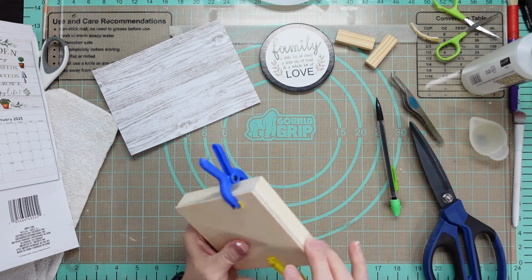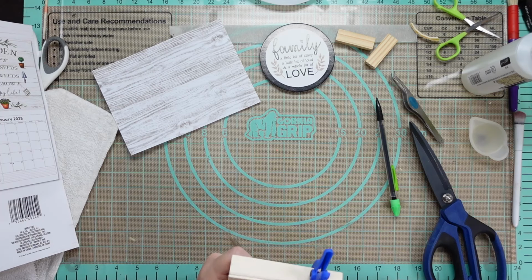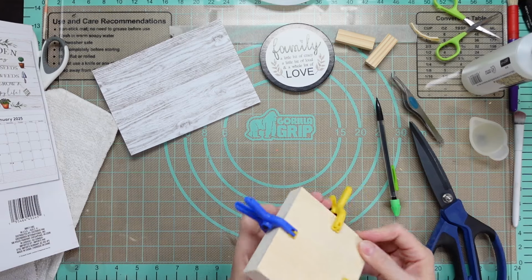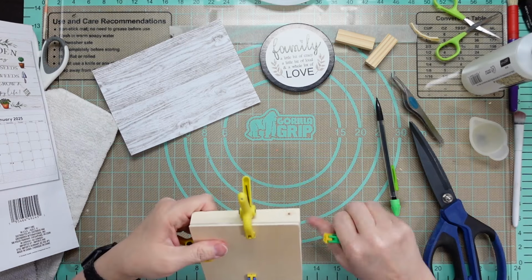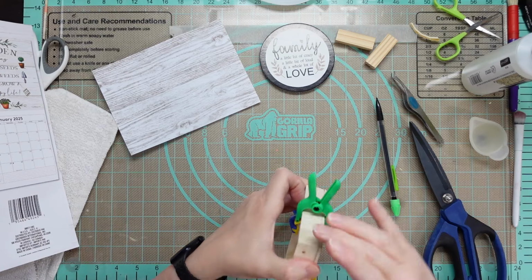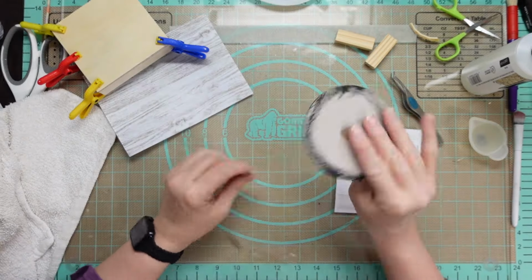I was looking for 12-inch clamps to make something. And I saw these when I was looking at the clamps, and one, I thought they were super cute, and two, they were cheap, and they're good. They're good little clamps, okay? So I clamped that down, and I'm going to set that to the side and let it dry. It doesn't take long, so I'm going to move on.